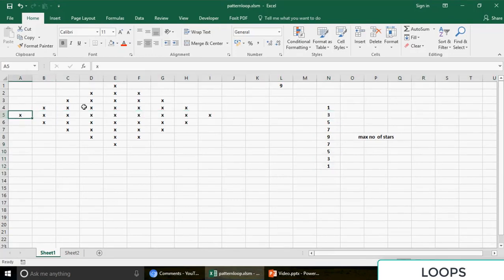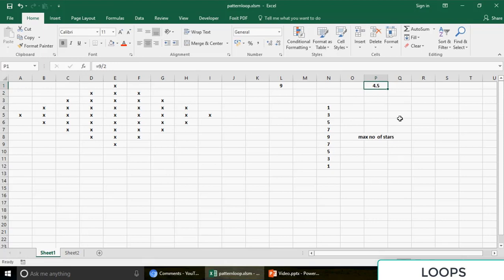First of all, I'll pick up the maximum line. Once I have my maximum line displayed, I'm going to decrement the row number because I want to first go in the upward direction. Now the first thing is how to identify from which row you need to start. It's very simple actually. Well, it's not actually simple, but I thought about it for maybe 5 or 10 minutes, and then I concluded: why not divide this 9 by 2 and then add 1 to it. Now see this, if the user enters 9 and I divide it by 2, what will be the value? It is going to be 4.5.